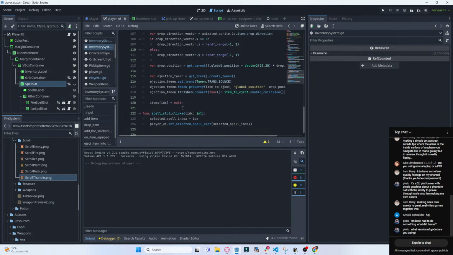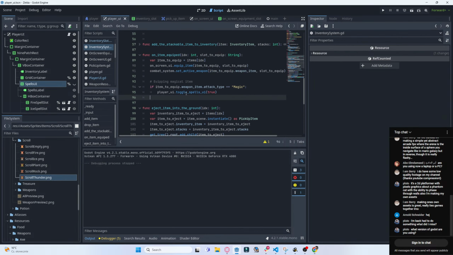We have items and it should be hidden on equip if any of the equipped items is of magic type.